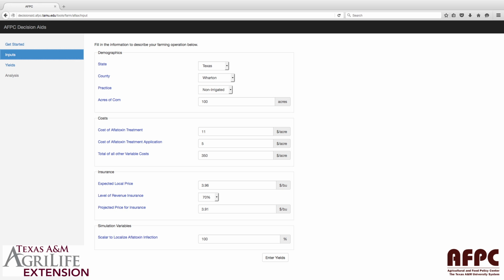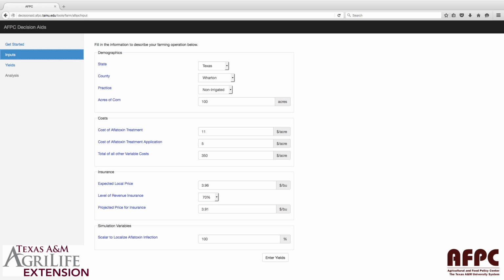So I'm going to do one thing. I'm going to go back and rerun the analysis, assuming a little bit higher probability of having a problem with aflatoxin. When I do that, I think you're going to see the results slanted a little bit more towards using the atoxigenic.